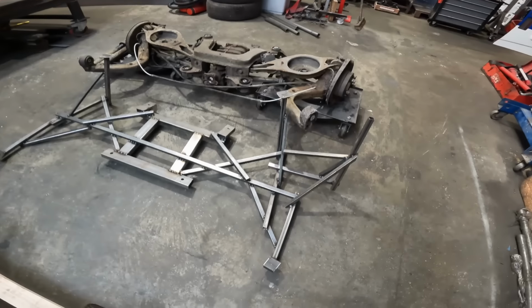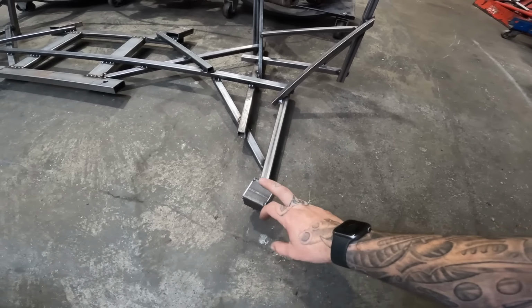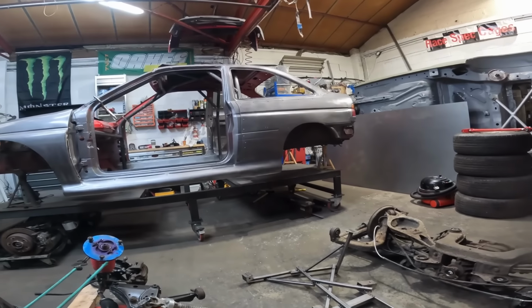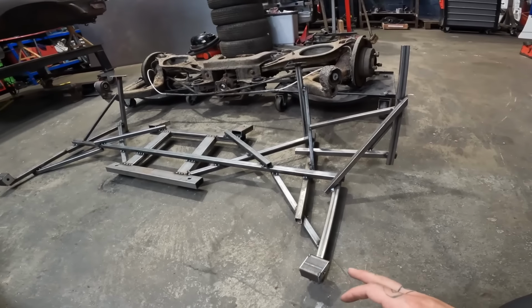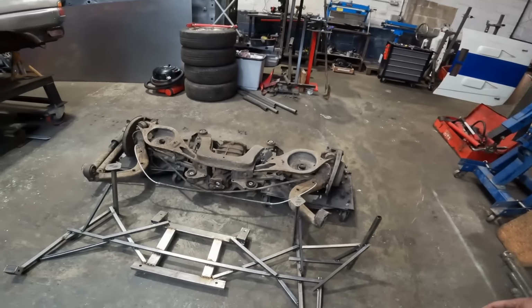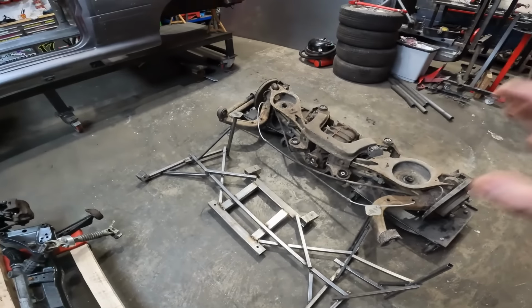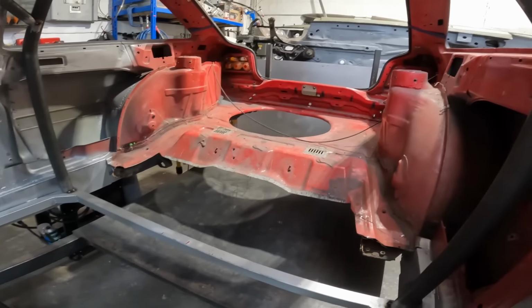So the only thing with this rear end that I can see being a potential problem is the rear trailing arm mounts, because these are actually quite a bit wider than my Escort, so I think I'm gonna have to get creative with them. Again, that is the only thing on the back that I'm unsure of at the moment, but I'm sure once we lay all this in place, it'll all sort of make itself a bit clearer, you know. So all in all, we've got everything we need here. What we need to do now is actually cut some more of my car apart.